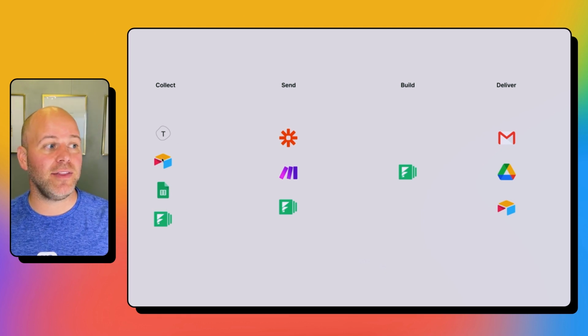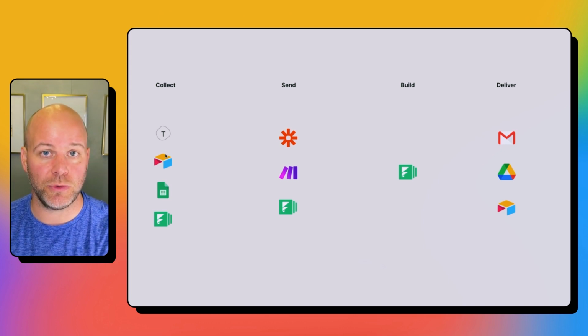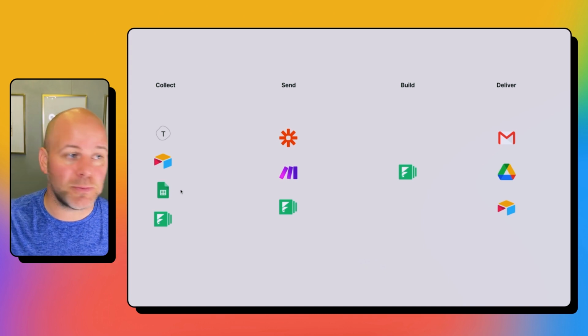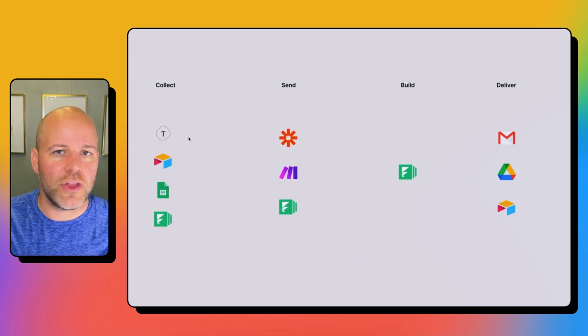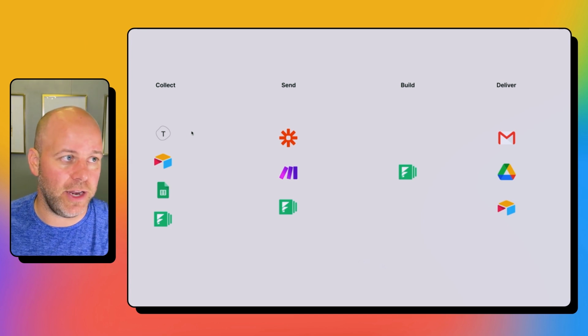You could have an online database tool like Airtable. We're going to show you how to use Airtable to create documents. Then you could also use an online spreadsheet like Google Sheets. So those are some of the tools that we're going to use to collect our data.